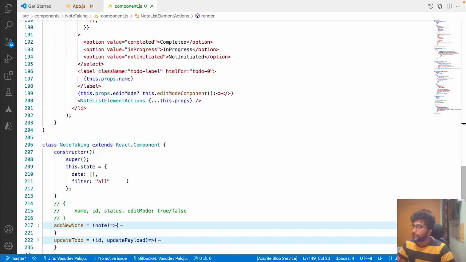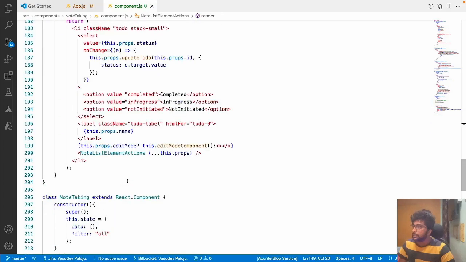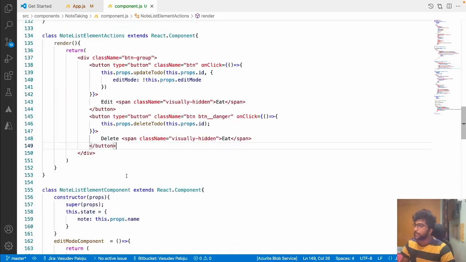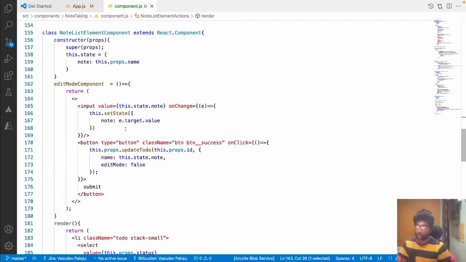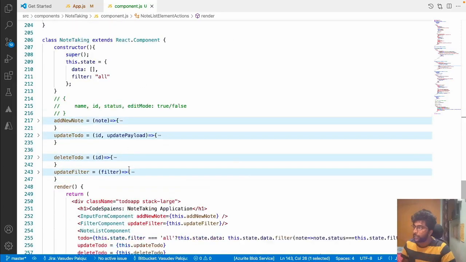So we implemented the edit functionality in such a way that when the edit button is clicked, you are changing the entire node status and putting it in edit mode.